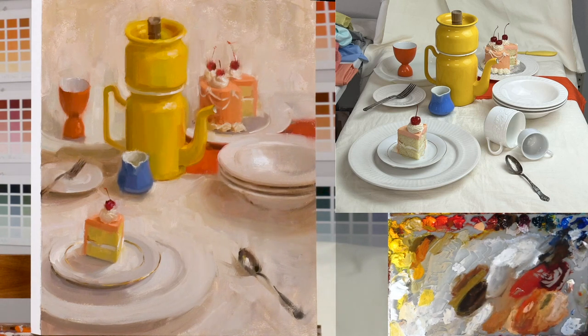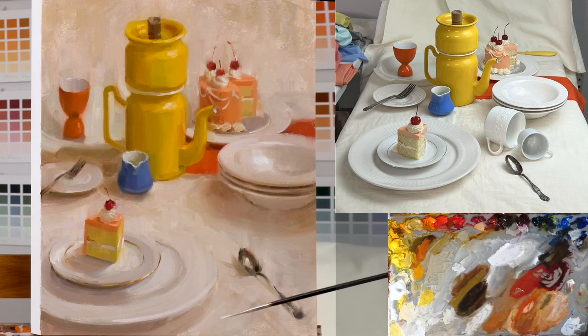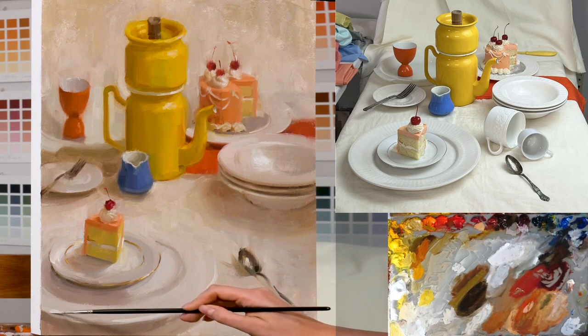So anyway, now I'm going back into the bottom plates, realizing that those are a little bit unfinished and there's some reflected light and reflected shapes that I could work with there. Plates are so interesting because the lip of the plate has a form to it. It's not just flat, like a paper, right?